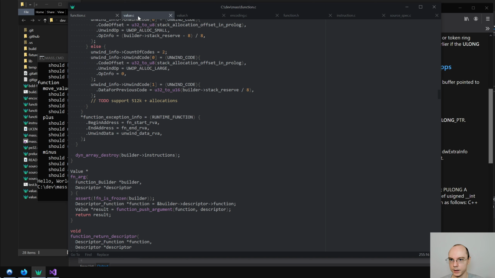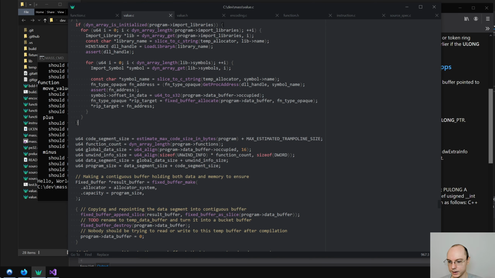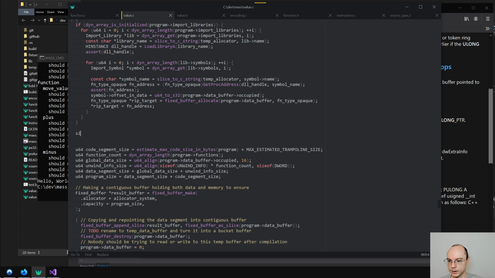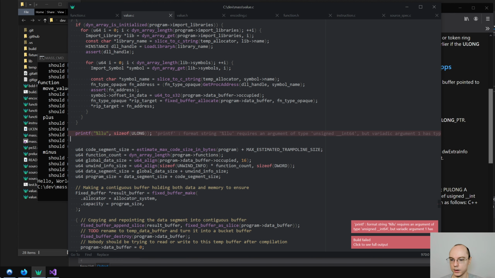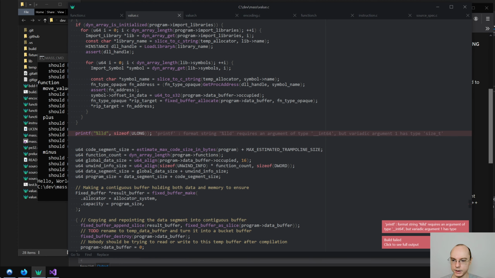It would be faster probably to figure out what is the size of the thing. Printf %lu sizeof, has size_t. Whatever.